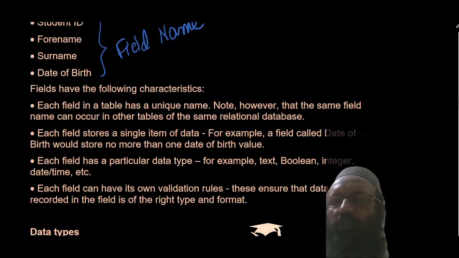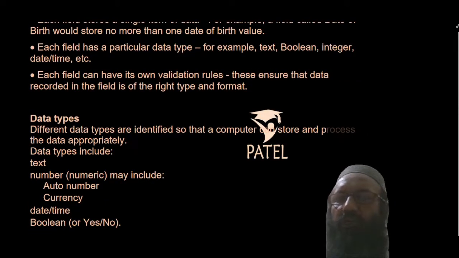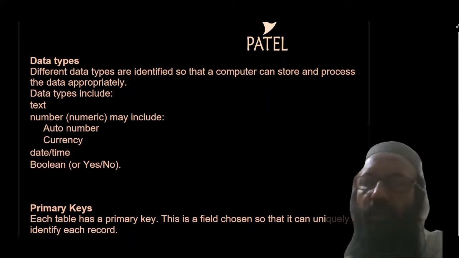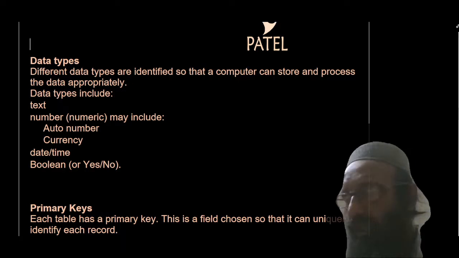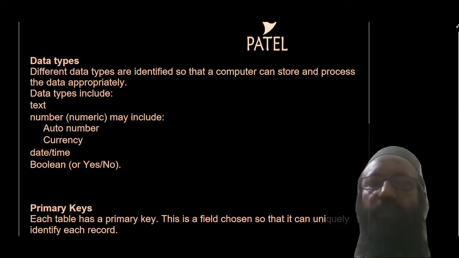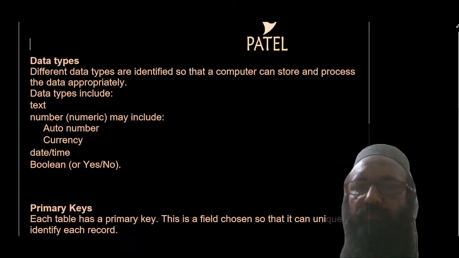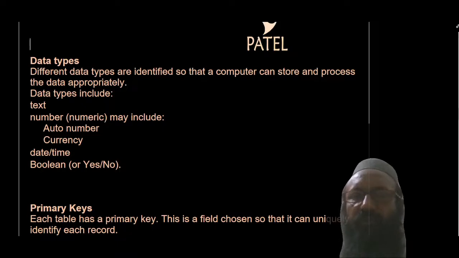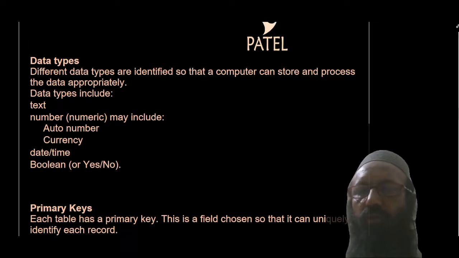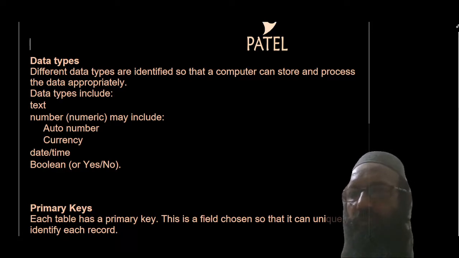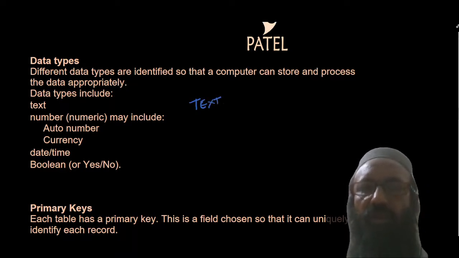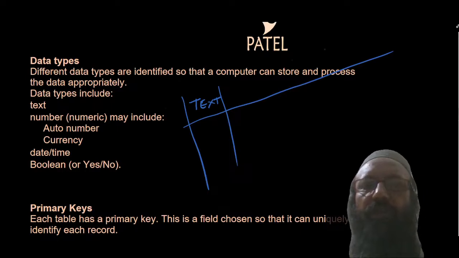Then we need to decide the data type of each field. For example, in paper 2 we have studied that whenever we design an algorithm or write program code, we use variables and variables have data types. Here also we have variables, but these variables are different from the variables used in programming or pseudocode. Here we have four different types of variables. Like we have a variable that is known as text. In text we store alphanumeric data.